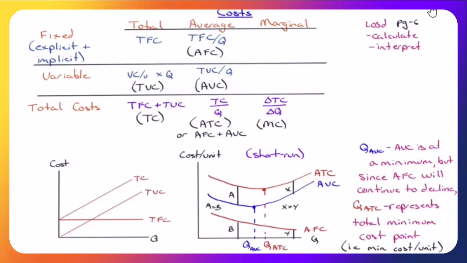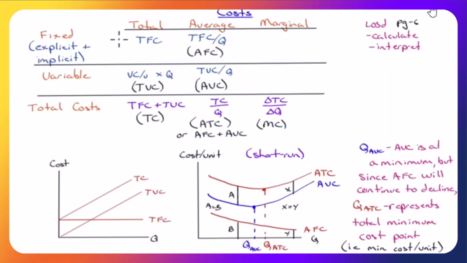And just a little word of warning here. It is in this learning objective where students just get lost because there just seems to be so much going on. There are all these different curves and they all mean different things, and they tend to get lost. And it's actually quite simple. If we just take the curves out of the equation, close our eyes, and just think about what's going on, we can figure it out. It's drawing all the curves that sometimes throw us off. So you might want to spend a little bit more time on this learning objective than the others, because if you get lost here, everything else that follows is confusing. You have to memorize everything after. So let's try to get our understanding down here.